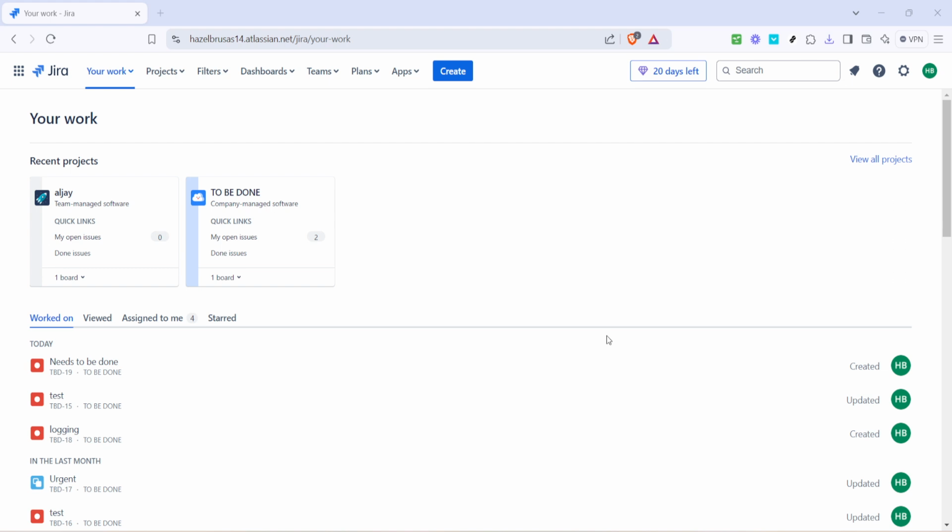First, we begin by guiding you to your workspace in Jira, as this is the entry point for accessing all your tasks and projects. So let's head over to the Your Work section in Jira. Once you've logged into your Jira account, you'll find this section conveniently located, usually on your main dashboard or reachable from a drop-down menu on the top. This is where all your activities are centralized, providing you with easy access to recent projects and tasks you've been working on.